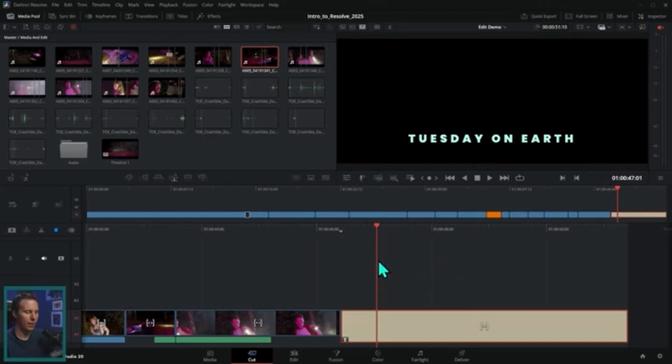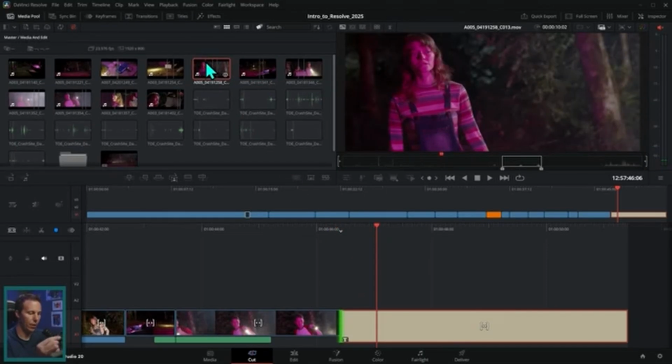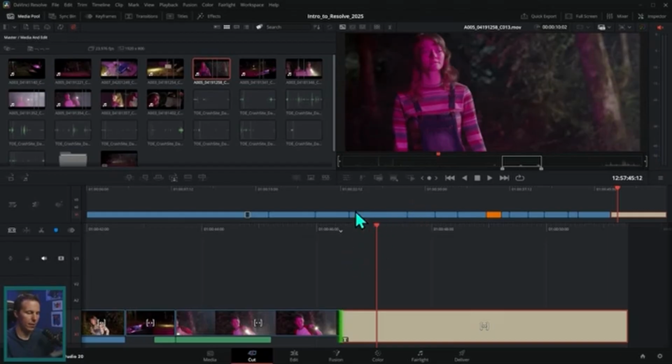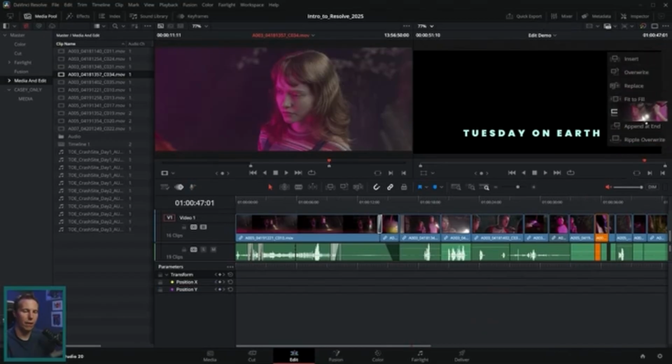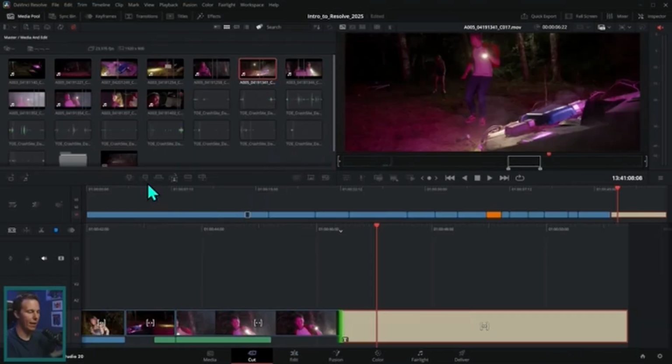The other thing you might notice is these little indicators here, where if we have a clip, let's just open a clip like this, we have this little animation here that's kind of shooting little arrows down here. And we also have this green highlight. This is our edit indicator. And what that means is that if we use some of these edit buttons, which are very similar to the edit buttons you get over here in the edit page, some of these have to do with a specific edit point. So for instance, this insert button, this smart insert, what it's going to do is look for the nearest edit point, which is going to be highlighted in green, and that's where it's going to insert the clip.